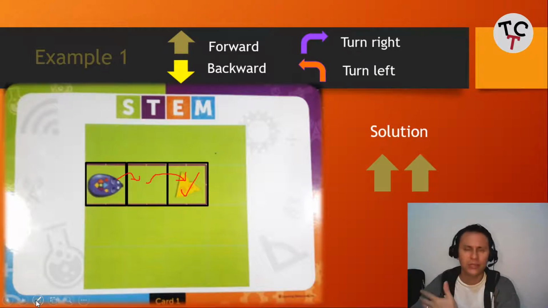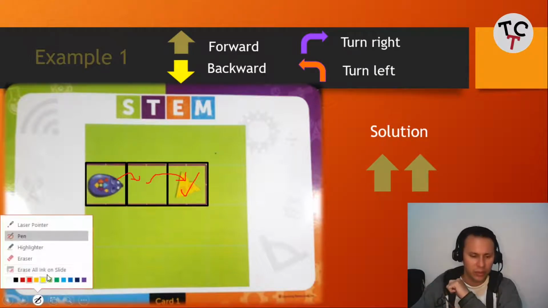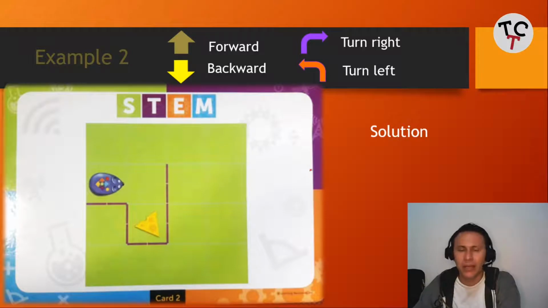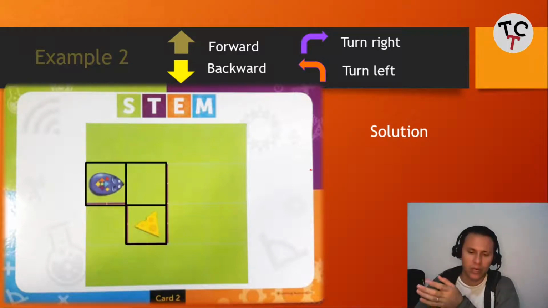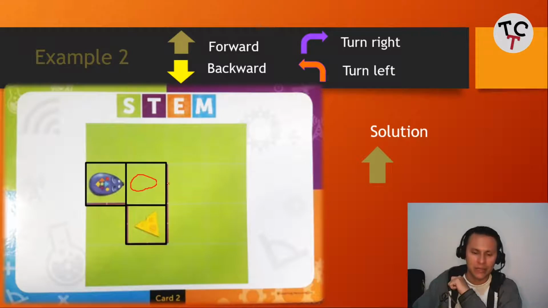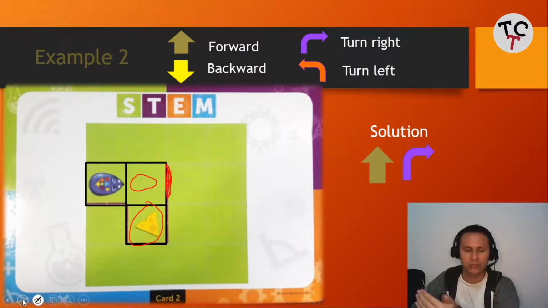Okay, we're gonna do a second example. For example, this one. So remember that we need to set the squares just in your head, and we're gonna move forward, and then the mouse stays here. Got it? But obviously the mouse is facing this side, and we need to get the cheese. So we need to turn right.